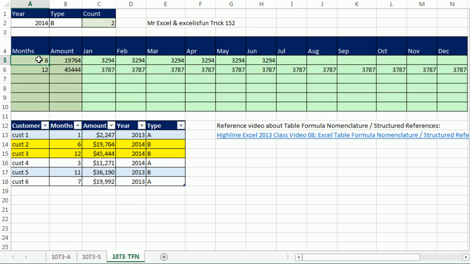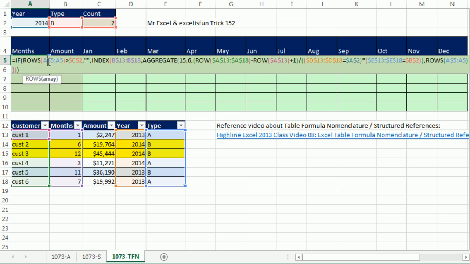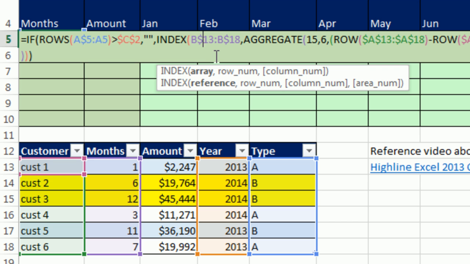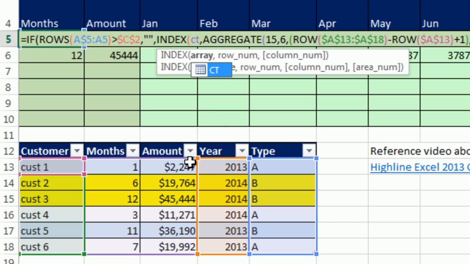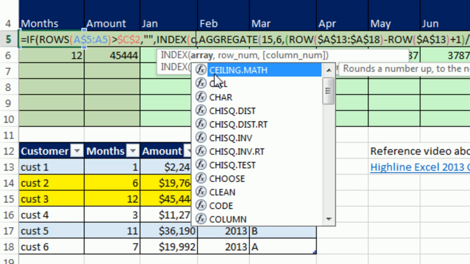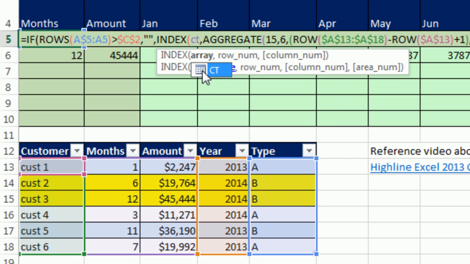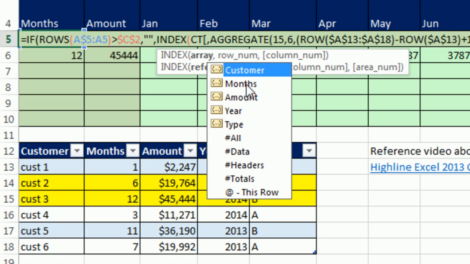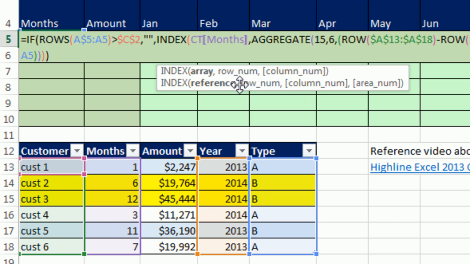All right, F2. All right, all of these cell references are not pointing inside the table. This one is. So I'm going to click on the array, type CT, and the table in the drop down, you can see those are function arguments. The T, if it's a table, shows the table icon. I'm going to hit Tab. You type a square bracket, and that gives me the field names. So the column we want here that we're extracting from is months and then amount. So I'm going to type months and then close square bracket.